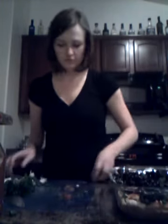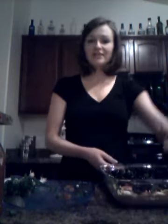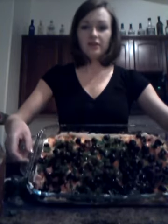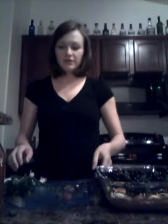Once it's done, you're left with a very delicious dish that everyone loves. You can serve it chilled or straight after making it. Just get your favorite tortilla chips, put them out alongside, take it to the party, set it out, and everyone can dig in. By following these steps, you end up with a delicious and easy side dish that's great for any party or get together, and is sure to be a favorite.